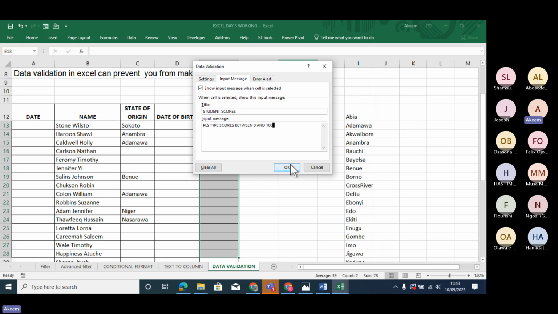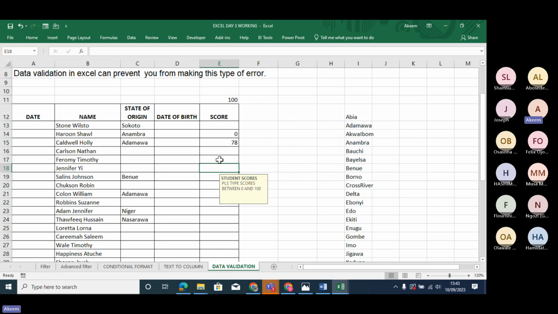Anytime somebody clicks on this cell, it will show them what you want them to put in that cell. That is how the input message works.